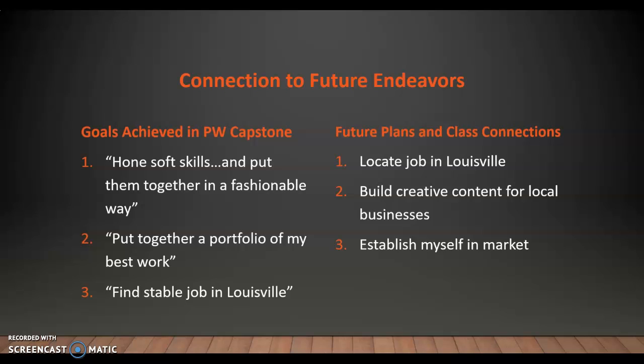I don't have a specific job I am looking for. I really am trying to find a place that is stable, happy, and healthy. And that's what matters most to me. If that means I'm doing technical writing, if that means it's remote, I don't really care. It's not that I don't want it, it just means that I don't have a specific requirement other than happy, healthy, and stable. How does this connect to the future plans and the class itself?